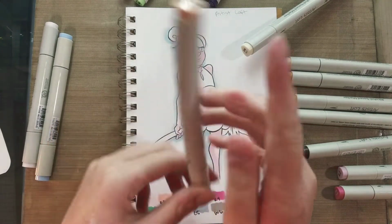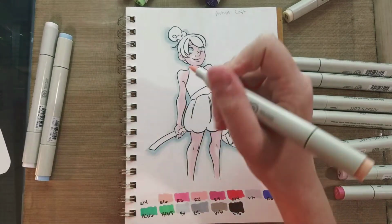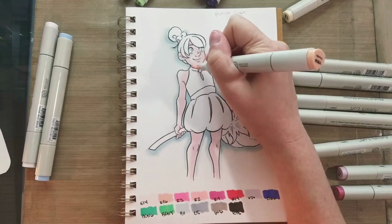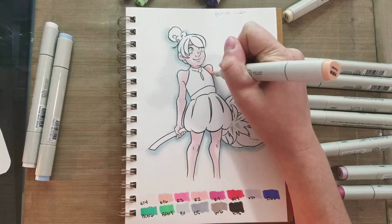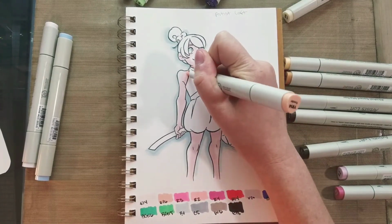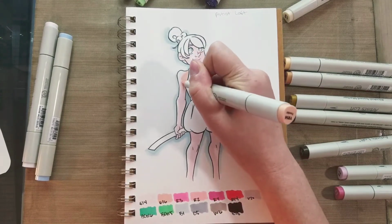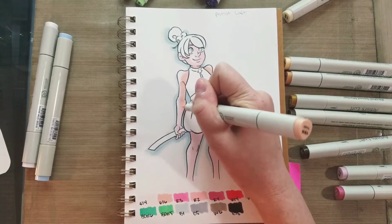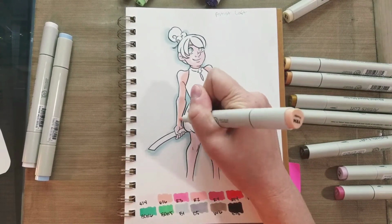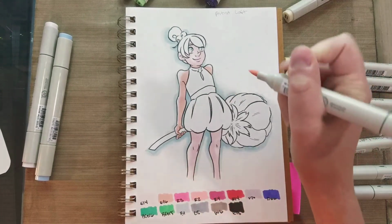Okay, next we're gonna use powder, which is YR14. And see, it doesn't quite line up the way I wanted it to on this paper, but that's okay. We're gonna deal with it. We're gonna make it work. And that is a concept. If you're gonna use cheap art supplies, that's a concept you gotta get used to, because there's a lot of just making it work.